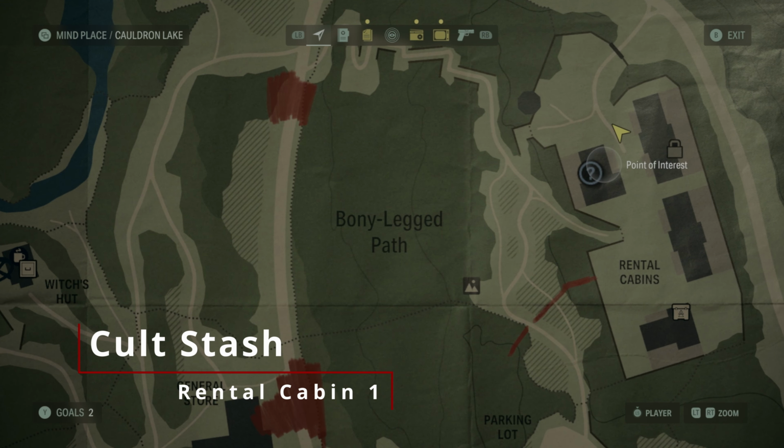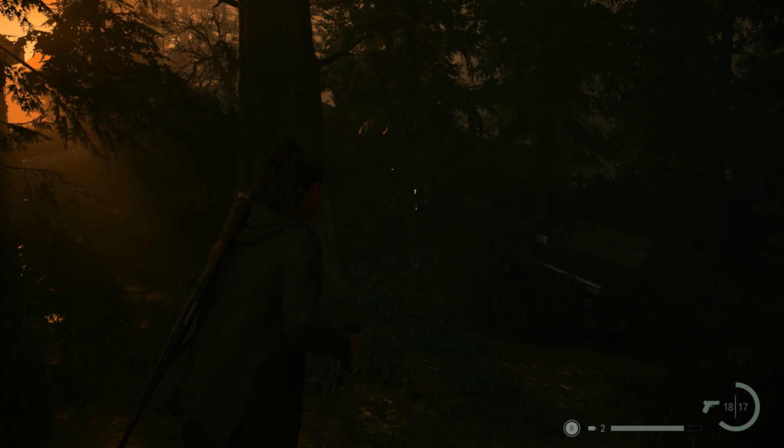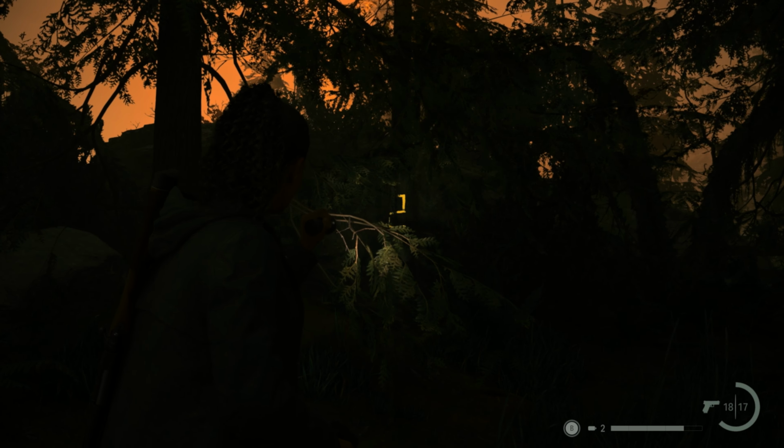Go to the northern part of the rental cabins and head toward the gazebo. To its right, you can spot some trees. Shine your light on them and locate the tree with number 2. Go behind it and pick up the key.